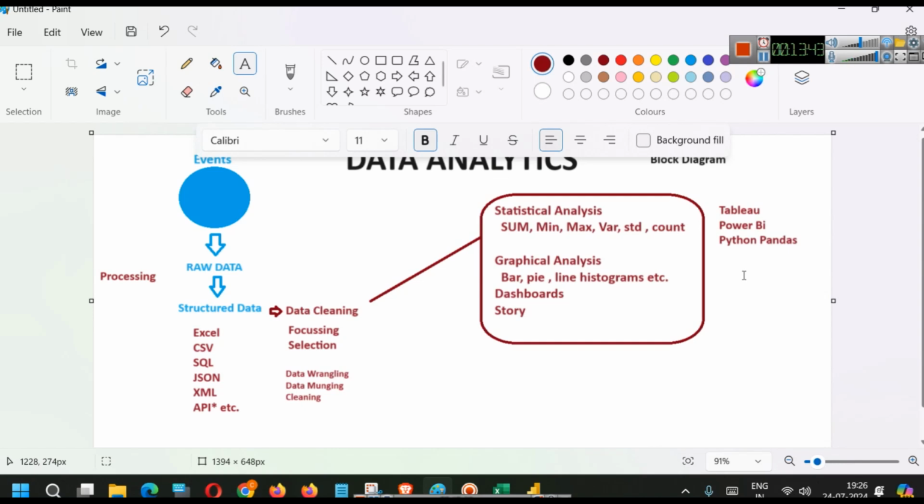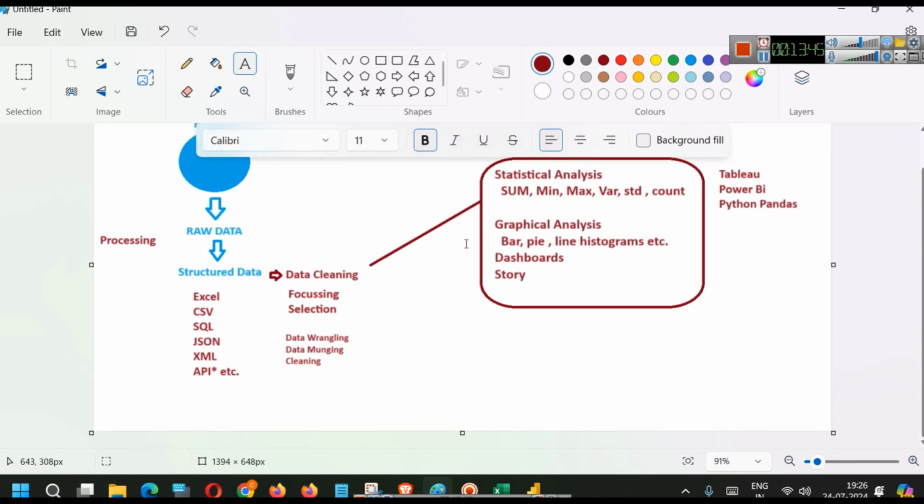So this will be part of the course, and after statistical analysis and graphical analysis, once you have analyzed everything, sometimes people also use exploratory data analysis just to explore the data. So people also do this, and once you have done all of this, once you have prepared the reports and all, the next topic that comes is machine learning.